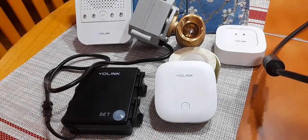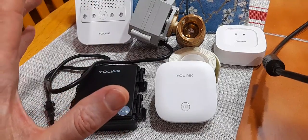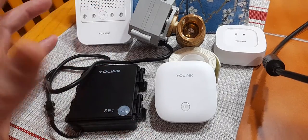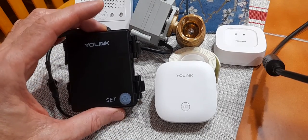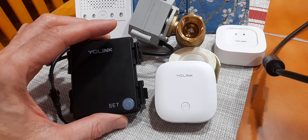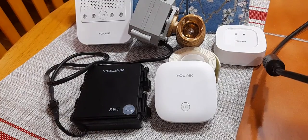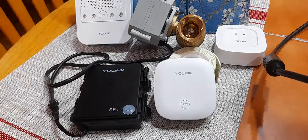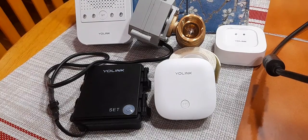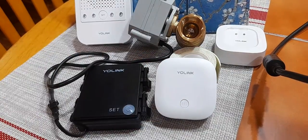These are pretty easy to set up. I looked at other high-end systems and this system is economical and seems reliable. The fact that it does not need external power and does not need an app or internet to function is great. You can use this thing totally independent of any internet connection, independent of power, and your house would be protected — I don't even have anything set up in the app right now and it's controlling the valve. If you have any questions or need any help, Yolink has been great, and I will do anything I can to help answer any questions. This is Rick with Cybermatics signing out.